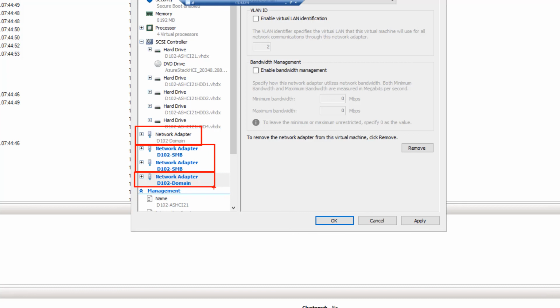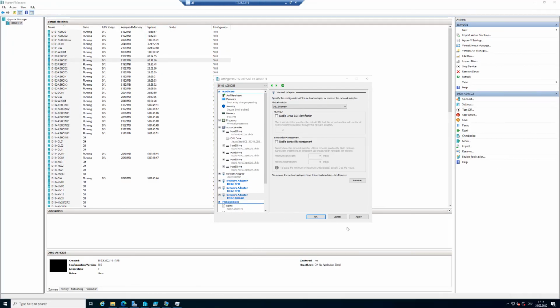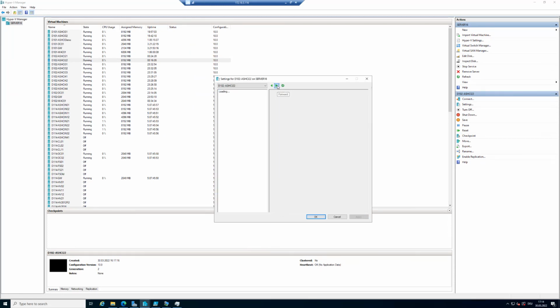The configuration for the live migration network should be a dedicated additional adapter, or we should have 2 adapters in the host that we team and where we build everything on the virtual layer. So it depends on your design, on your configuration, what the preferred option is here. This is my way how I will configure the virtual machines. I will apply this here and I will do the same steps on server 22.